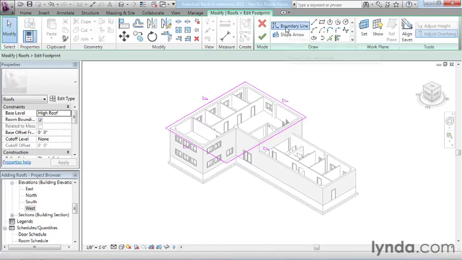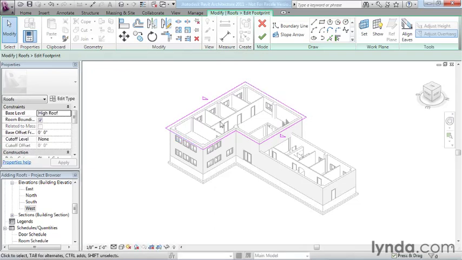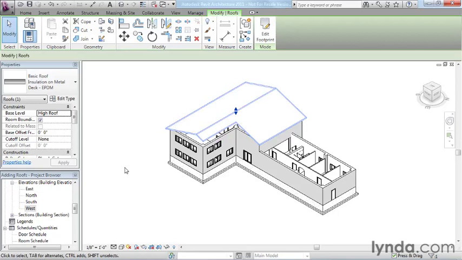Now, what I'm going to do is go back to boundary line, back to pick walls, and I'm going to turn off define slope this time. And I'm going to pick here and here. So you notice how that automatically trimmed up the corners for me. Now I'd get a sort of odd roof if I were to finish right now, because I have slope defining lines intersecting non-slope defining lines in strange ways. What I'm actually going to do is select this one, hold down the control key, which allows me to add to the selection, and I'm going to pick the other one across the way, and I'm going to uncheck define slope. When you do that, that's going to make this line and this line a gable end. So when I click finish, I get quite a different roof out of the final sketch.